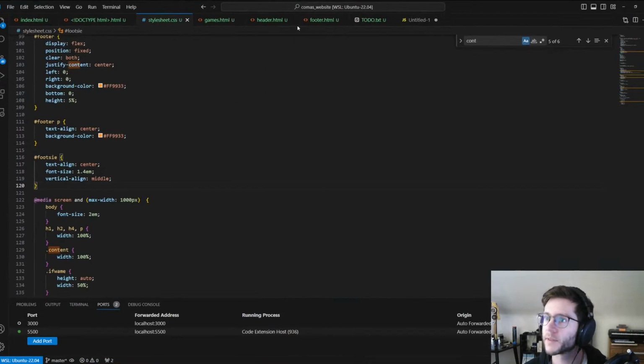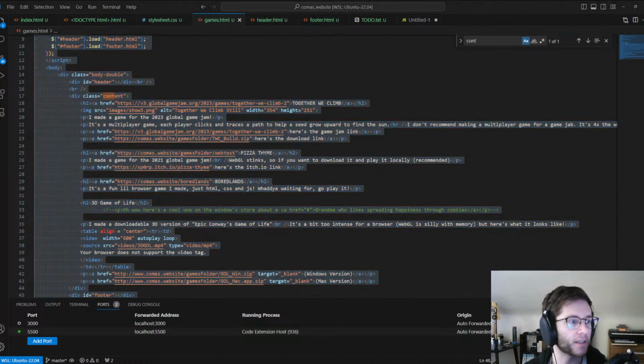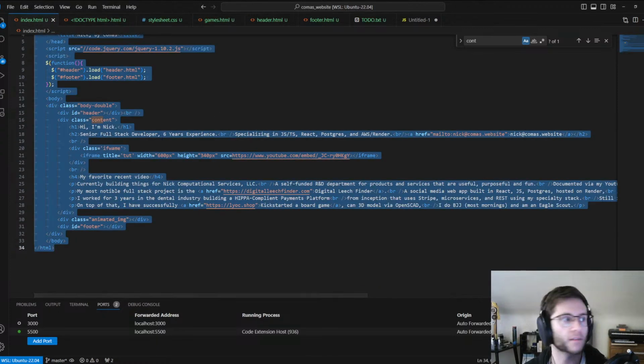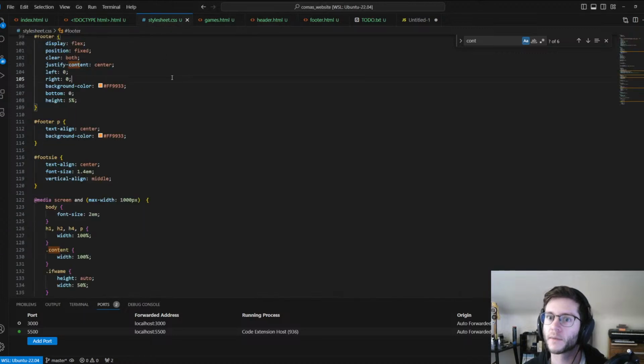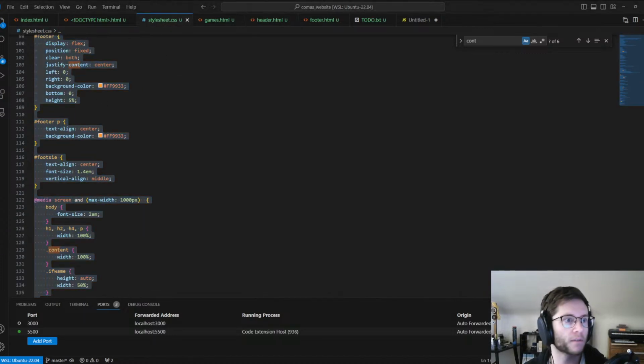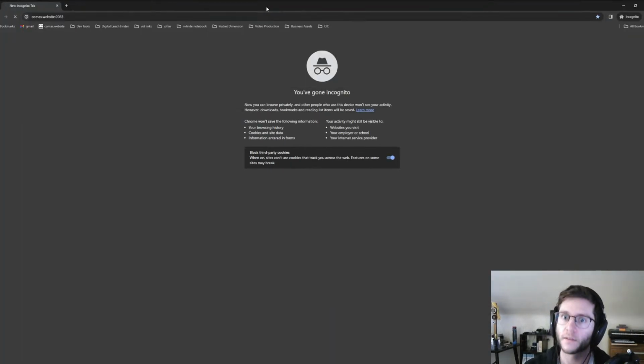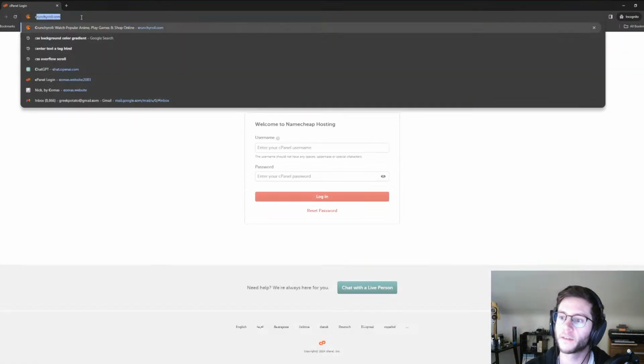I'm just going to copy this over to the actual site and cheat. Index. And I got my style sheet. Sick. I'm going to go to my actual website. That's not right.